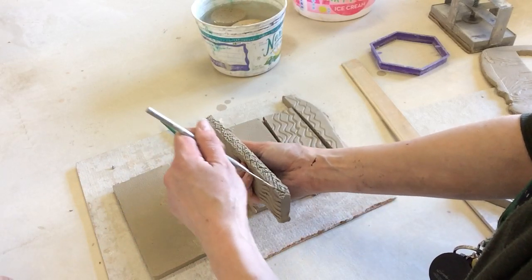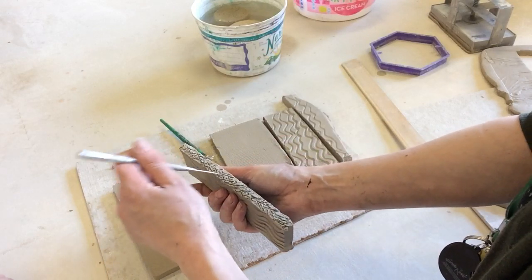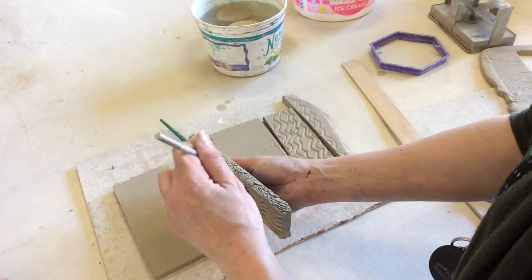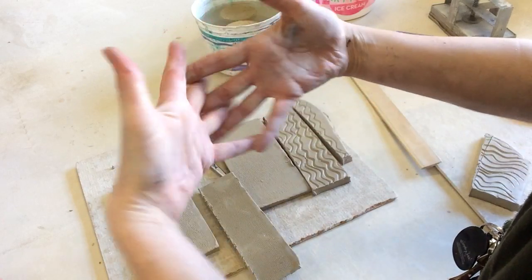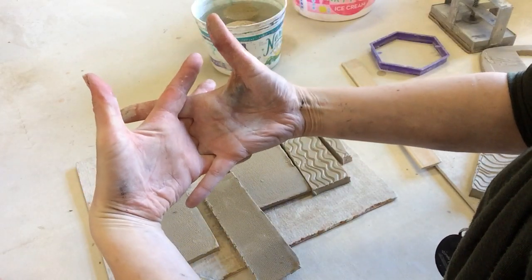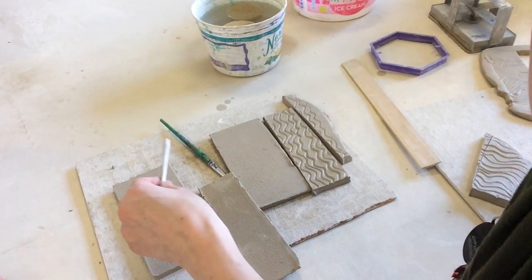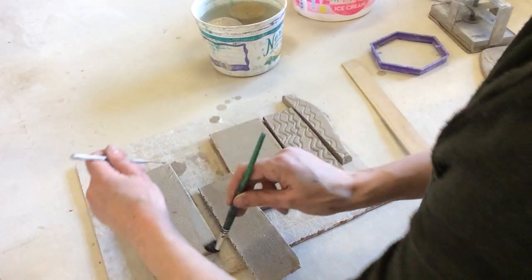I think the most casualties that happen with this slab box is that you think you made a good seam and you put it together thoroughly, but then when it starts to dry, if the seam isn't totally connected firmly and very thoroughly, the clay will separate and you'll get cracks at all the seams. So, water.